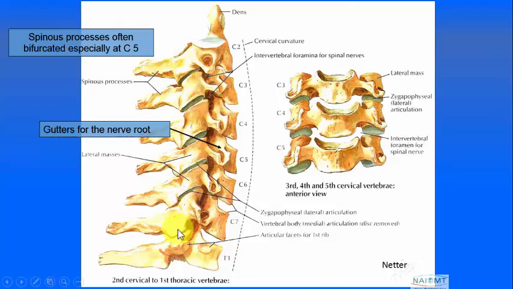seemingly blocks posteriorly, and if we look at it from the front, we can see the empty interbody joint where the disc goes, but along the side here, these prominences, the uncinate prominences that form the U joints, or the uncinate joints, between the vertebral body and the uncinate process, or uncovertebral joints.